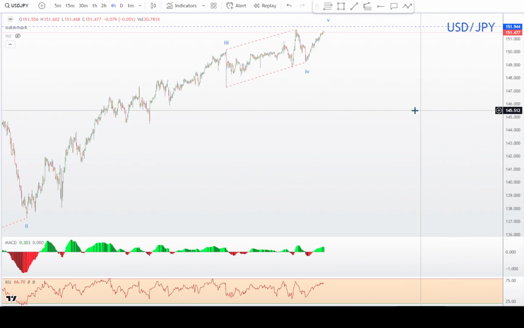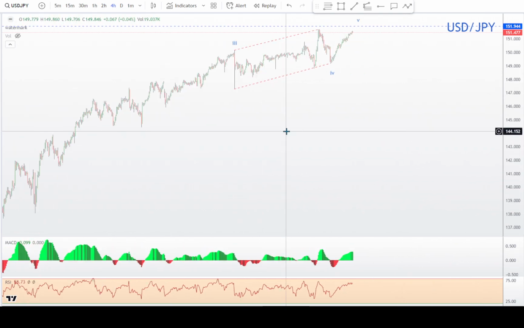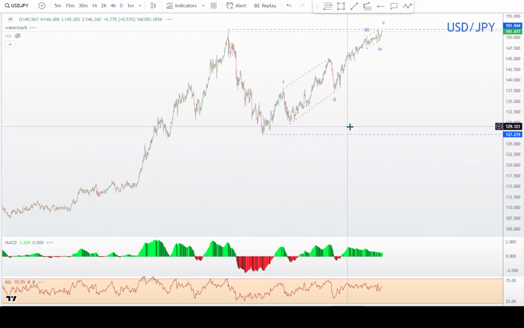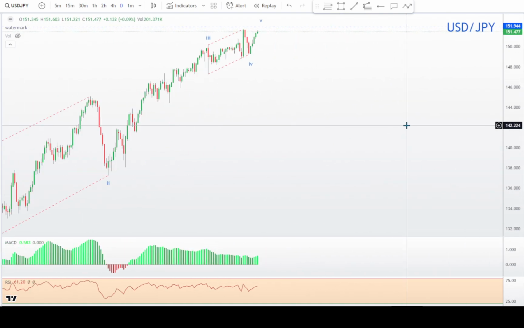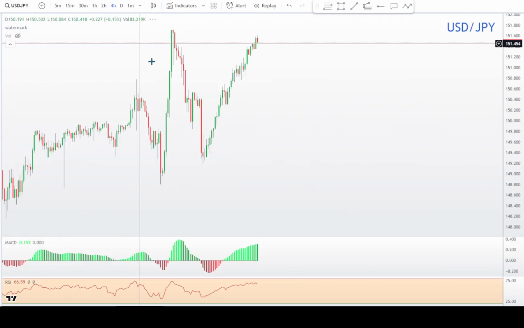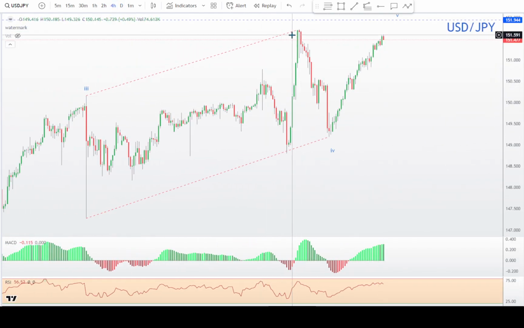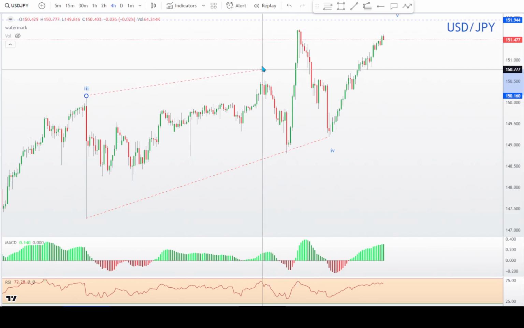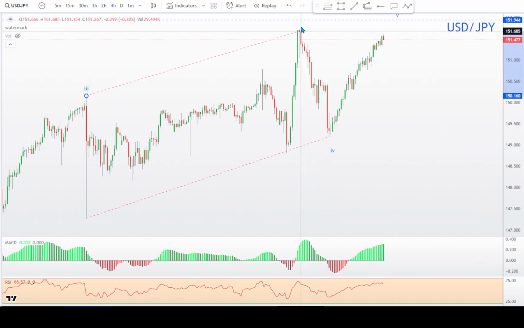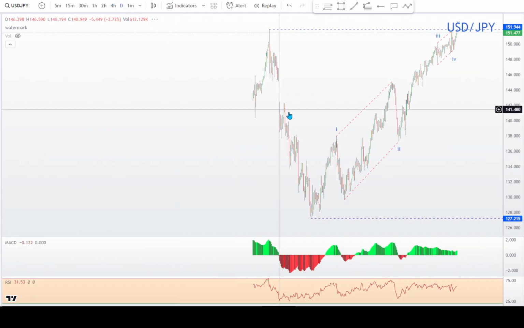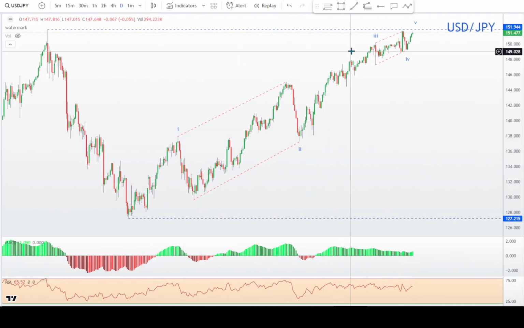And the yen. So now the yen, I'm going to go out to a daily, is uber bullish here. So I thought that the running flat was over here last week, and then I said that possibility that they could come down, and this is the 4, and that's exactly what it turned out to be. So when we go out to the daily, you got your 1, 2, 3, now they just completed 4. So they're going to go up for 5.